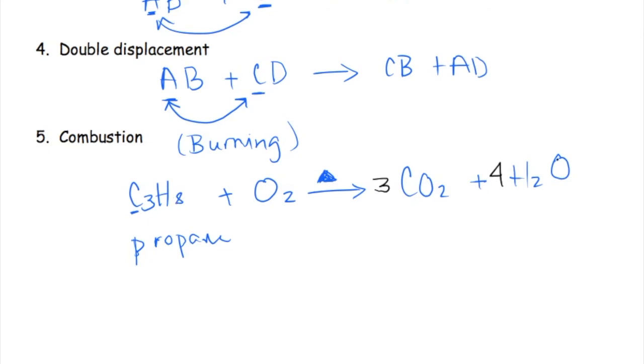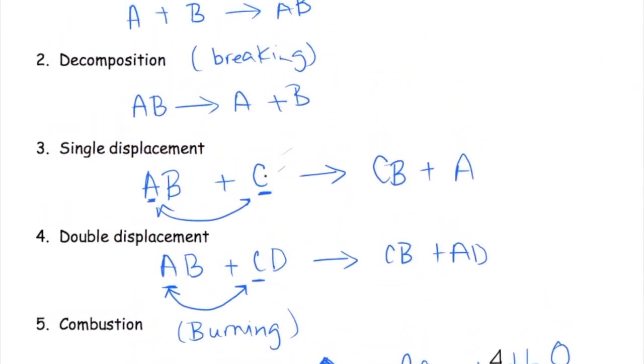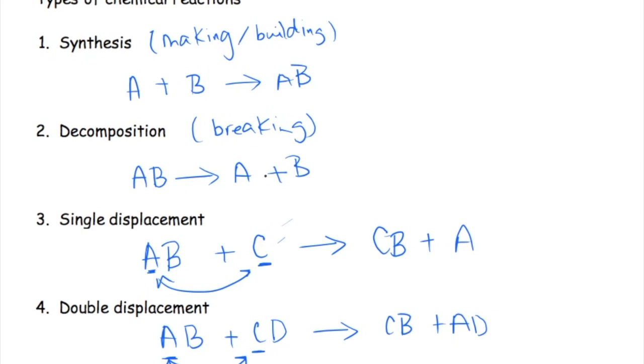Now let's work with the oxygens. We have 4 oxygens here, and here we have 6. So 4 and 6, 10 oxygens on the product side. So we need to have 10 oxygens here. If we put a 5 here, that'll give us 10 oxygens on the reactant side as well. So stay tuned for my next video, in which I will discuss in detail the first 2 types of reactions, synthesis and decomposition.